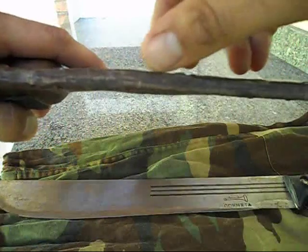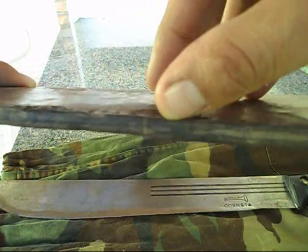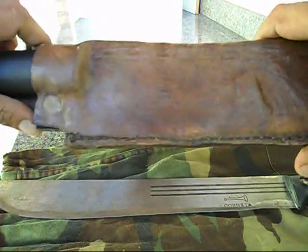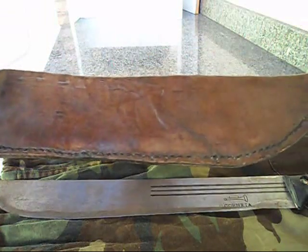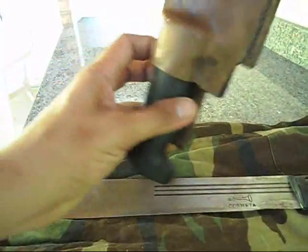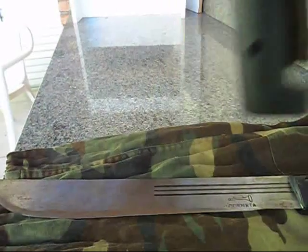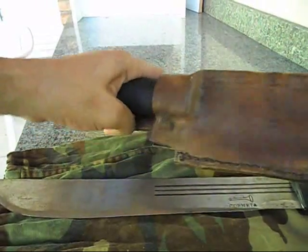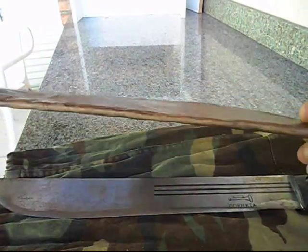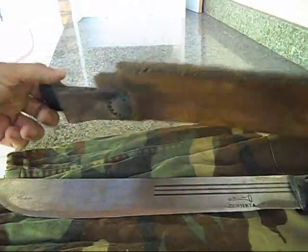You can see there's the weld in here, so it should prevent the blade from cutting out through the threading when I put in the machete, and it's really locked inside. It's not coming out. So yeah, I treated the leather with beeswax too, so now it's waterproof. So I hope you like it.